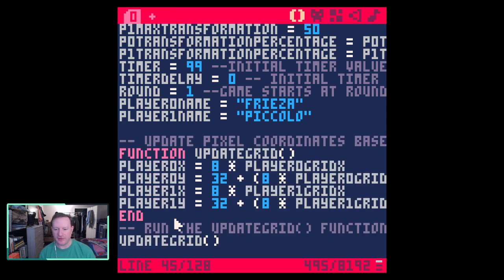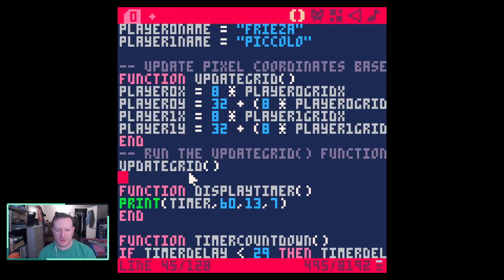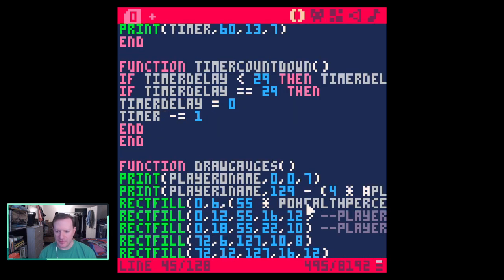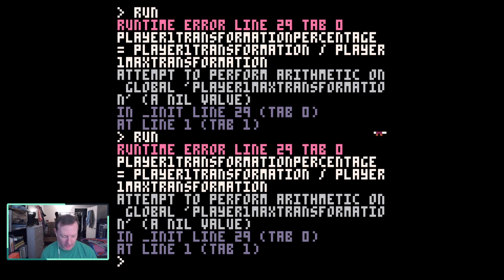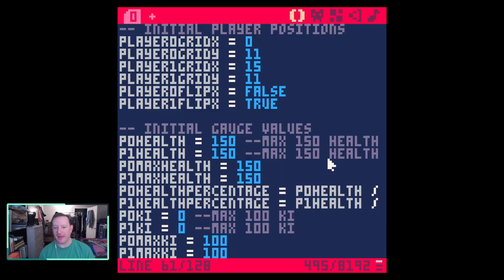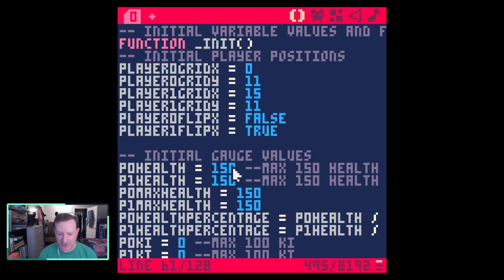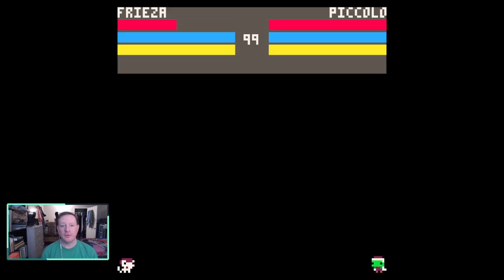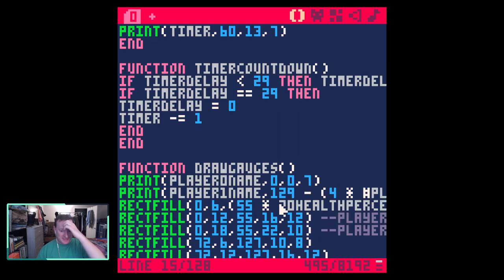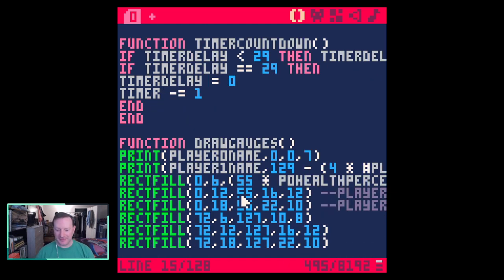Okay, so now I think if we come down here. P0. Okay, that might work. But now if we change the value, let's say the health starts at 150, but let's assume it starts at 75. There you go. Nice. Okay, so now we just need to do that for the rest of them. Good job. I'm getting there.